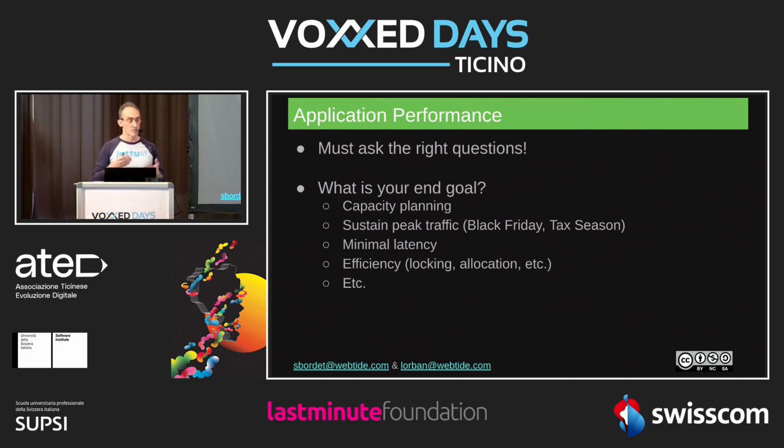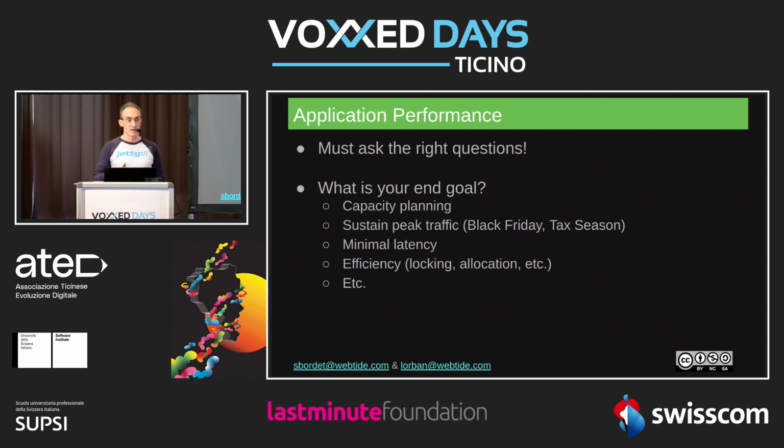A typical problem could be capacity planning, meaning how many machines or how much hardware do I need to buy in order to sustain the load that I think my application needs to sustain. Or a different question could be: I have my system in production, it works perfectly fine. Can I sustain a peak load, for example, in special occasions like Black Friday or tax season, or an earthquake happens and I am the CNN website? Do I go down because everybody's going to CNN to see the results of the earthquake?